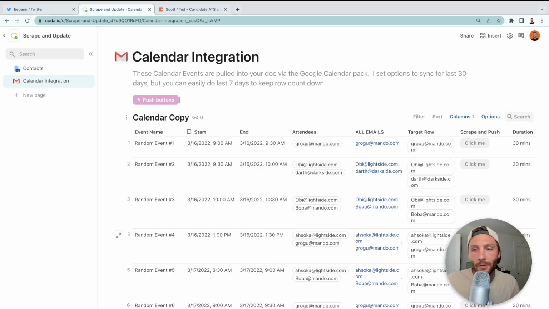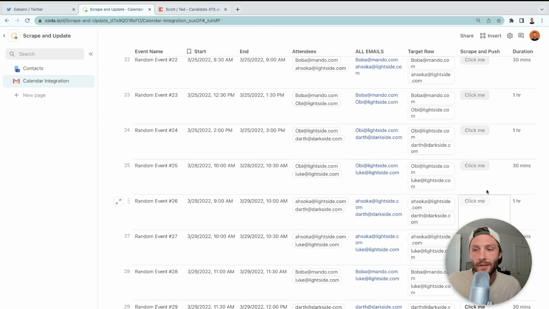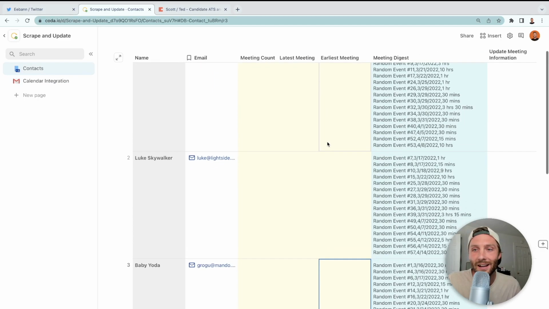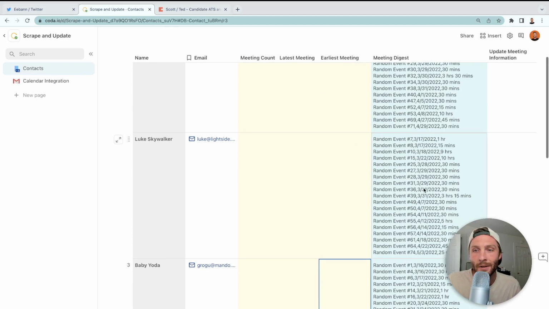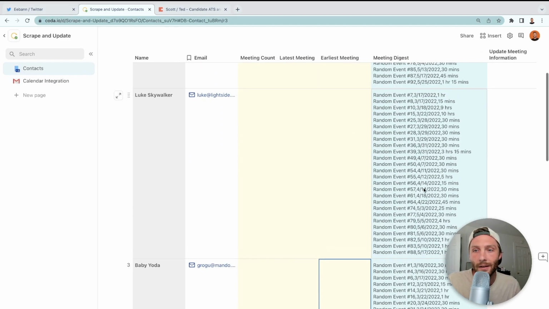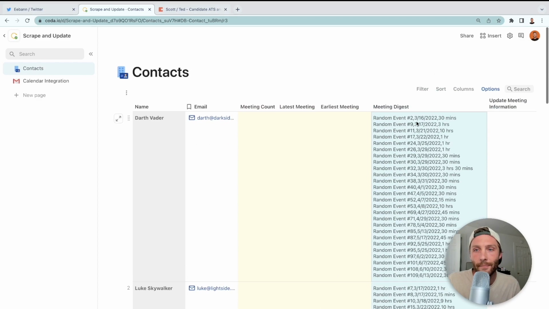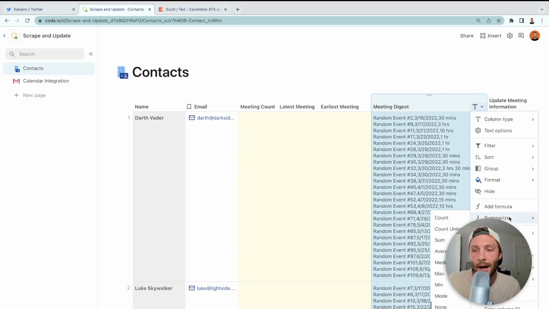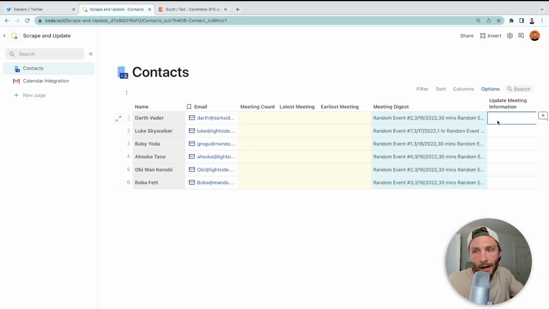Let's give it a moment. You'll notice that it's starting to disable all those. Look at it go. Look at it go. It's racing. Okay, so we're going to see this. It's updating with all of their events. This is amazing. All right. So what I'm going to do now that I have all their events is first I'm going to unwrap this text because I don't want to see it.